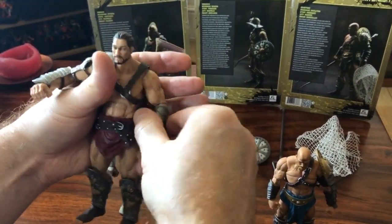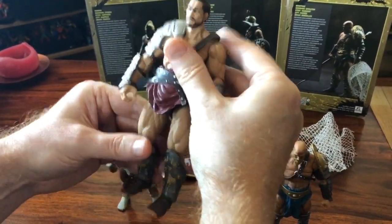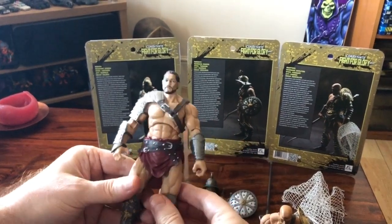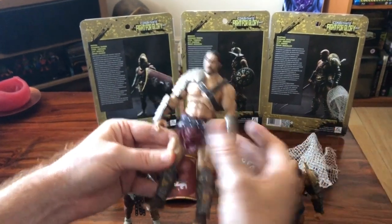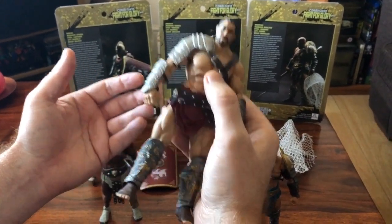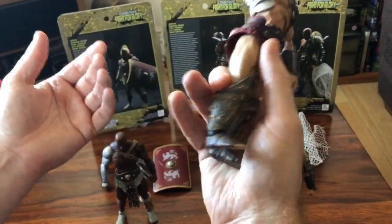You can pop the limbs off, pop all the weapons off — I actually don't like popping limbs off if I don't need to. But everything seems really good. When you get them in the packaging, you're probably going to find your guys look a bit gappy. Just pull it down — it's just the way it rides up in the packaging, and it'll stay there quite nicely. What I love about these is the ease of use. I like picking up an action figure while watching a movie — like Better Call Saul or Game of Thrones — and sitting down with my partner. I like figures that don't feel fiddly with bits falling off. These figures fall into that category. They're really smooth, really nice. Nothing falls off, everything is solid.